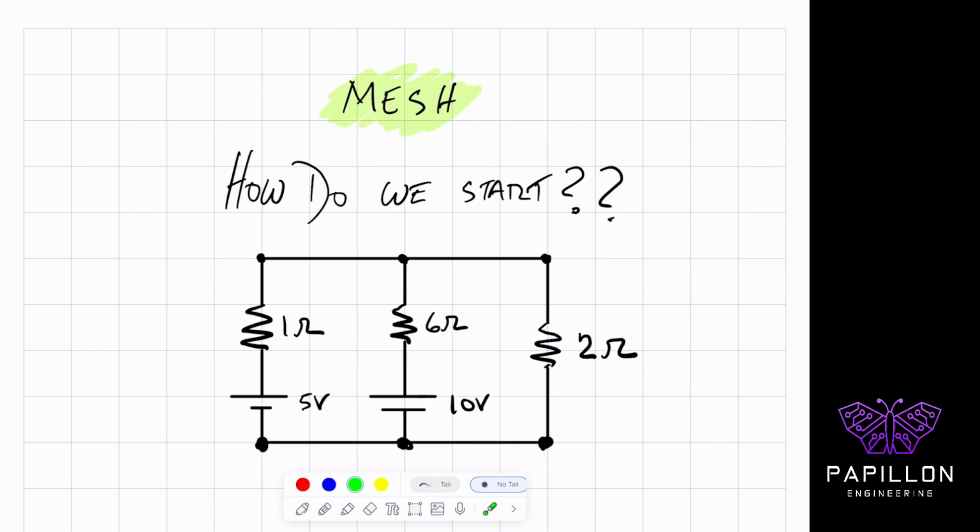A circuit like this, you can't automatically reduce it and call it a parallel circuit and combine the resistors because you have voltage sources that are there. In other words, this is going to create a voltage drop across two of these resistors. Interestingly enough, when it comes to circuits, anytime you reach a problem that you can't quite solve automatically at first glance, there's always a new theorem for it or a new analysis technique. And this analysis technique is called mesh. Hopefully you're going to find it to be interesting, fast, and efficient.